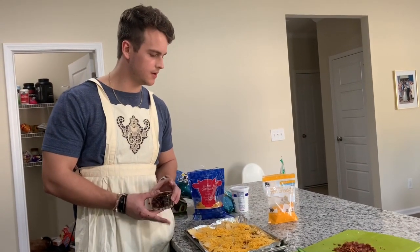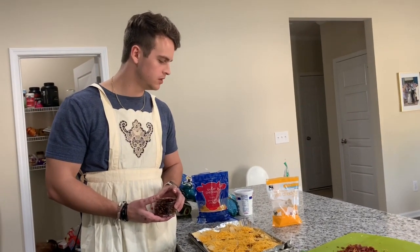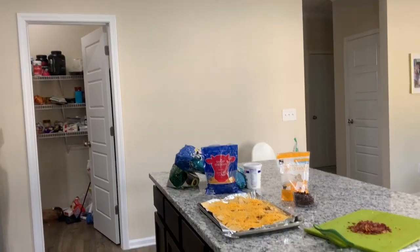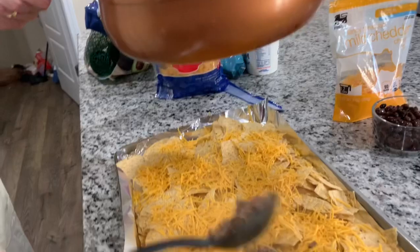Okay, Emily, I'm really at a loss right now. I don't know exactly what direction to go to. You think I should add the ground beef next? Yes. Okay, all right. Wifey knows best. Okay, let's go ahead and add this ground beef. I got this little strainer so that the little nasty ground beef juices don't make the chips too wet.